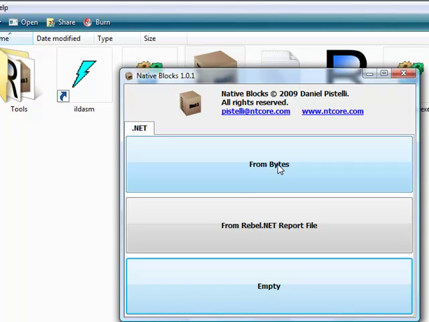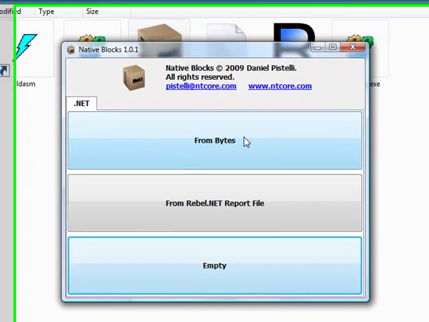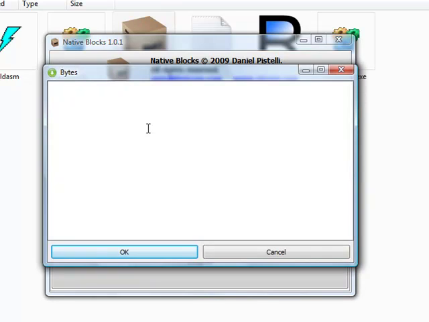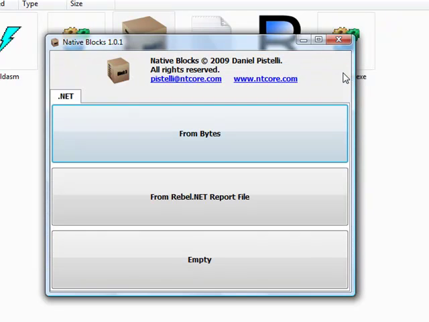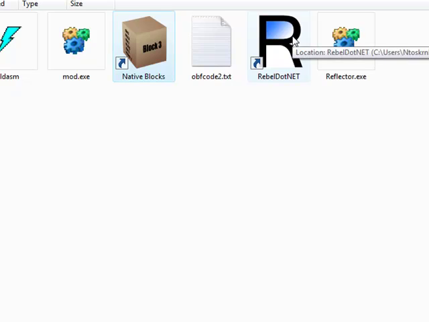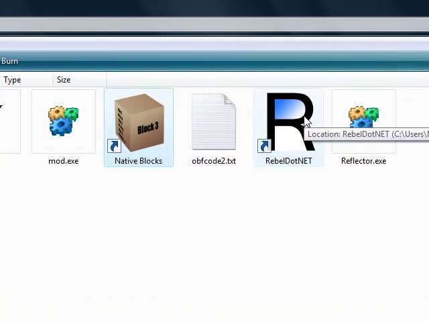In this case, if we click on from bytes, it takes as input a byte sequence. So we could for instance take a .NET method and put its byte sequence in here, and it opens it. But in this case we're going to use a rebel.net file. If you're not familiar with rebel.net, it's a tool which has 2 functions.